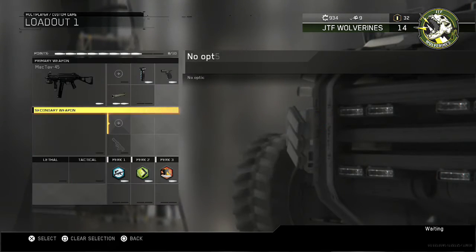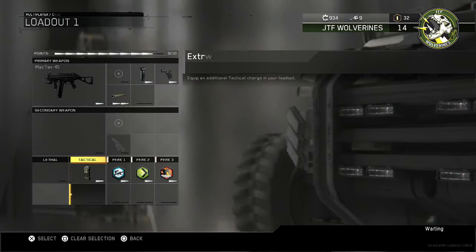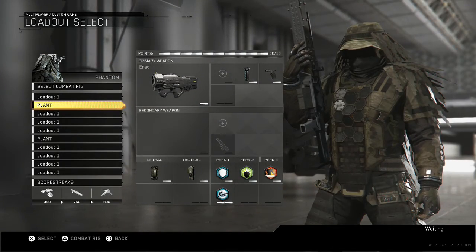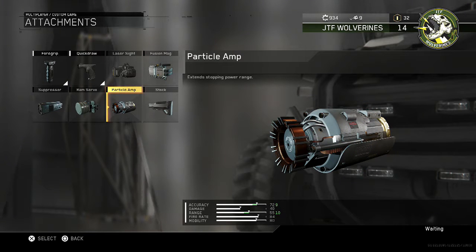Just use dexterity. And then if you wanted, you could do more attachments, or a pistol. You could do the 2 stuns if you wanted. It doesn't really matter. Most of the stuff stays the same. So then we got the ERAD. Basically the exact same setup. Like I said, you can't use fusion mag. I have one class of particle amp.